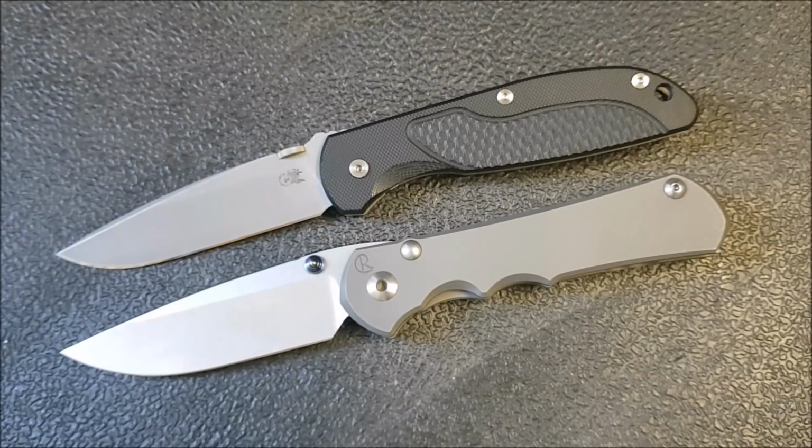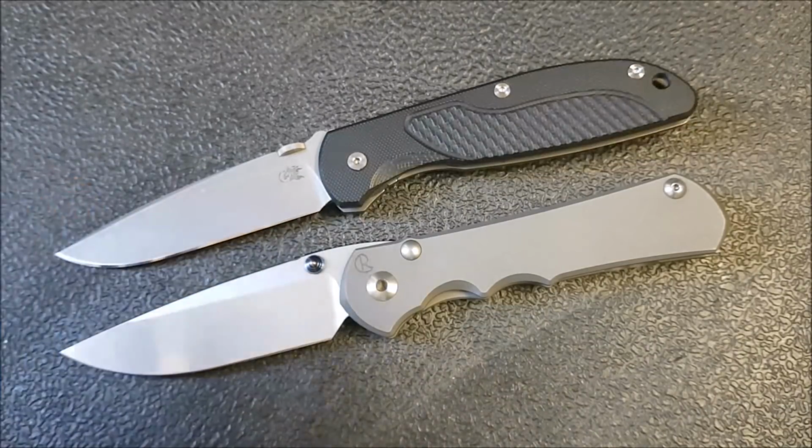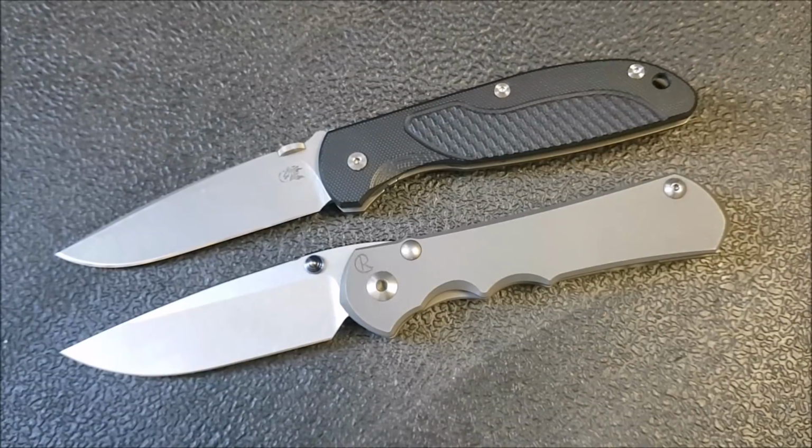Okay, and really that's the big thing about both of these companies. I've taken tons of Hinderers apart. I've taken a number of Chris Reeve knives apart. I've had this one apart multiple times. I didn't take this apart because it's not mine, but I'm totally confident that it would come apart just as easily as the 5 or 6 XM18s that I've had apart. They always fit perfectly. The parts are extremely precise. It's just a dream dealing with either one of these in terms of making changes or doing regularly scheduled maintenance. That aspect of both is fantastic.